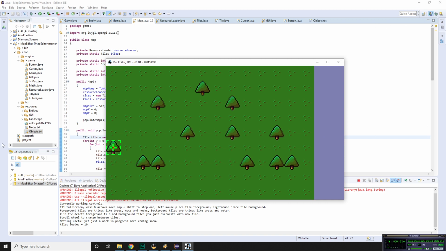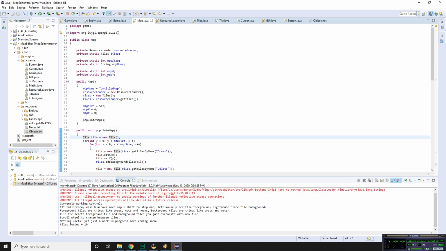And then maybe 1, 2, 3, 4, 5, 6, 7, 8 in each corner, and then we'll have leeway to traverse this, but at a certain point when the edge is getting close, I want the chunks to start loading in around it, because I don't want to be offloading and uploading chunks every time we move. If we go like this and we update it to load in the new chunk, that's not cool. I want us to be able to traverse a certain distance before we load the chunk, but we're not there yet.